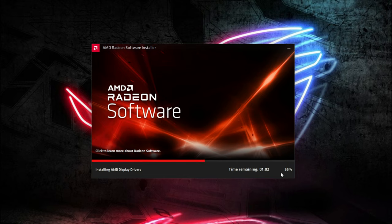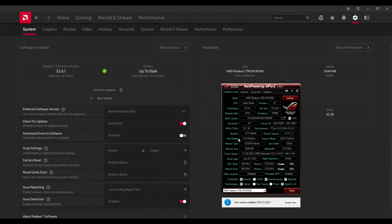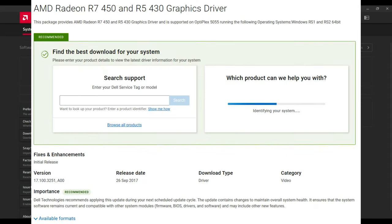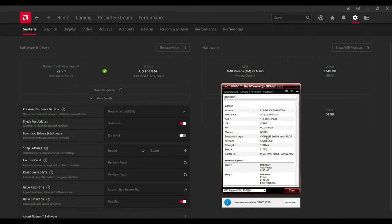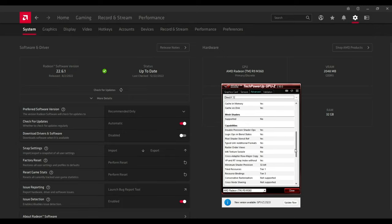Although I still find it weird that it reports itself as an R9 M360 instead of an R7 450, even when I searched for it on AMD's website, it wasn't present at all except for Dell's website. So does that mean this GPU is actually a mobile GPU slapped on a PCB? Honestly, I can't be so sure due to AMD's cursed lineups in the past.